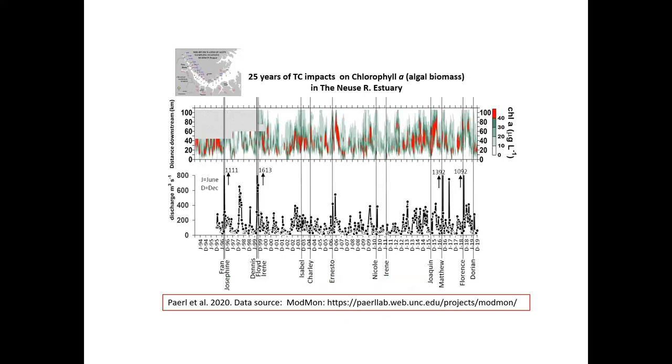And this is just a long-term record showing you going from zero, which is up here in New Bern, to the entrance to Pamlico Sound. This is chlorophyll, so this is our indicator of phytoplankton production. We weren't sampling Pamlico Sound until about 99, so this is just the upper part of the Neuse here, and then we ventured into Pamlico Sound when we got a little bit more money from the state after those three hurricanes hit us. And I remember getting a call from the governor's office, by the way. The News and Observer in Raleigh had a huge picture of Pamlico Sound full of mud after those three hurricanes.